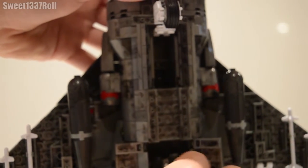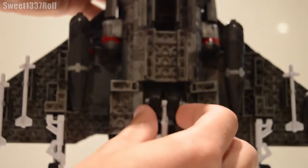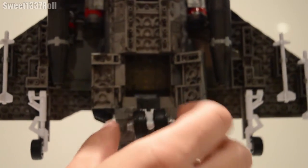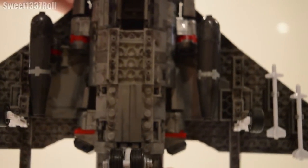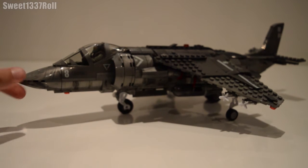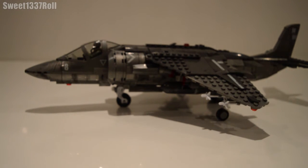This piece of landing gear here at the back has a tendency to want to wiggle around. I'll raise that up. There we go. That has a tendency to wiggle around like that, so that can be very frustrating at times. Close that up there. These landing gears, not really a problem. But the nice thing is, when you put the Harrier like this, it actually has the front sticking up on an angle, which is, once again, exactly how it is in real life. Just overall, really good attention to detail.